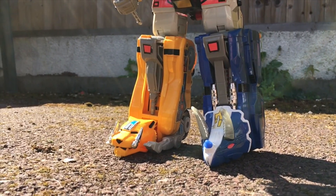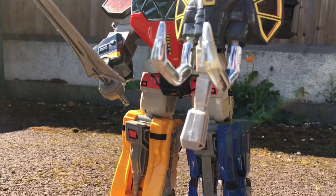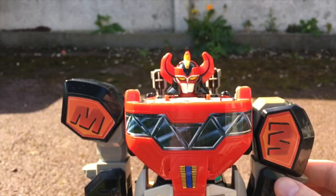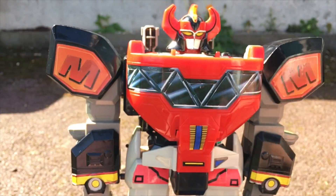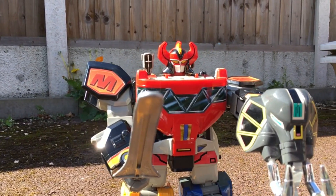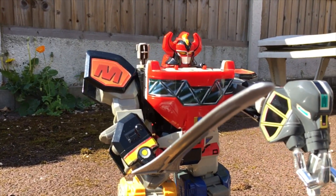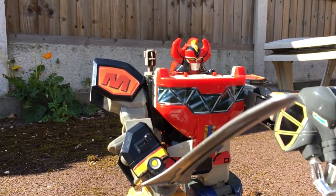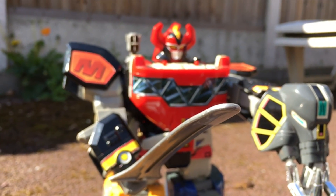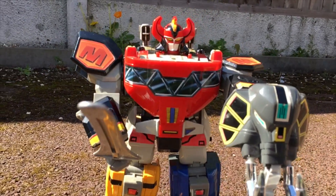Apart from a lot of sun damage — as I foolishly used to keep my Megazords displayed on a windowsill — I've really looked after this thing. It has lost a lot of its joint tightness, but like a lot of old toys it still stands fine and there's no clips broken that would impede its transformation. In the UK we sadly got the version with the rubber power sword, and I did lose the tip of the T-Rex very early on. I also needed to rebuy one of the little grey cannons off eBay, but everything else is just as it was then.